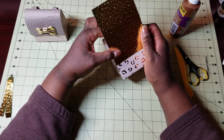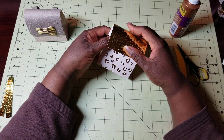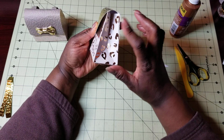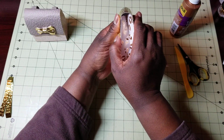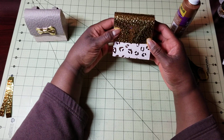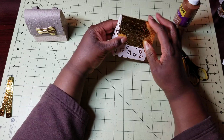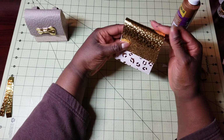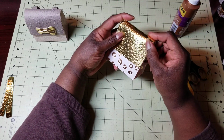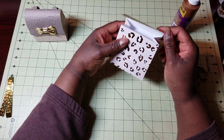Now, depending on the kind of glue that you use, if it does not dry quickly, you want to let this dry. And then you curve it around as much as you like. So here you can see, try and make it even. So, kind of like that right there. So, I'm putting kind of, not really a fold, but kind of getting my paper kind of trained right there.